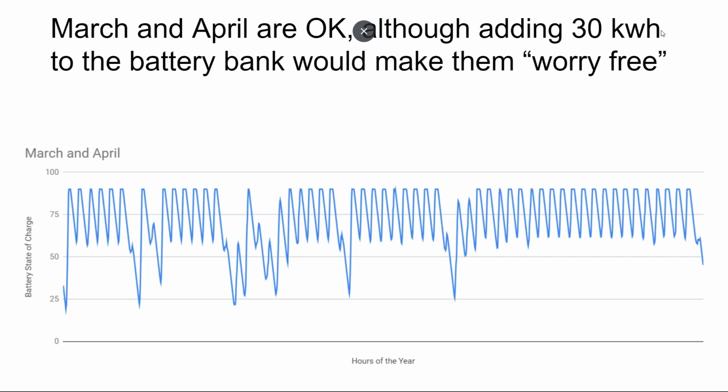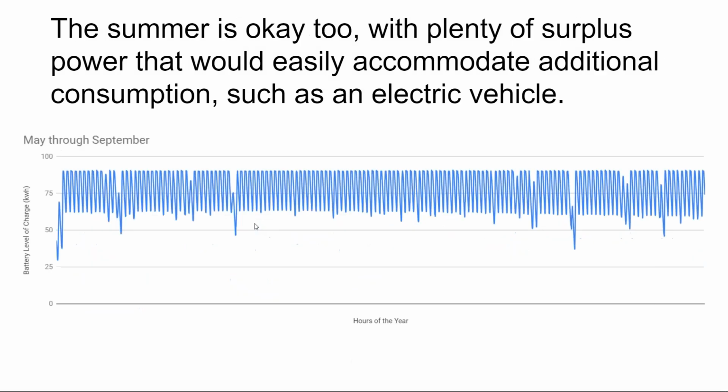So then, you know, here's like March and April, and what we can see is, okay, aside from a couple of stormy days, most of the time our battery is just cranking along up at the top of its range. These are kind of stress-free days where you don't need to worry about your system so much. What kind of surprised me, summer, same thing. Our array is more than large enough to fill our batteries back up. If the customer wanted to add an electric vehicle, no problem, plenty of capacity here.